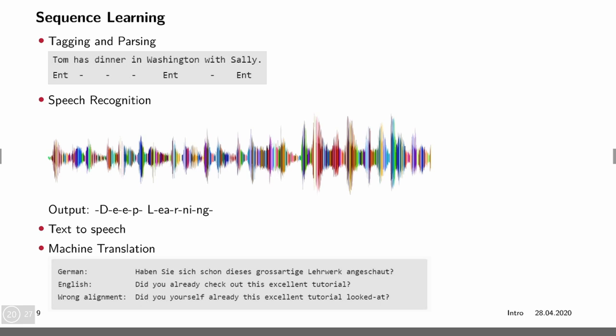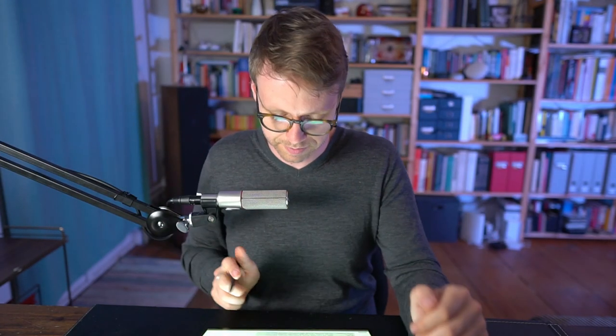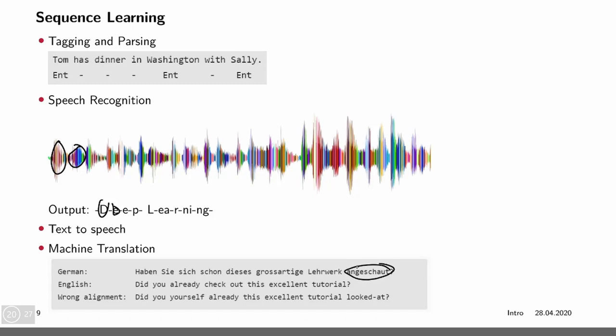The problem is, why is this harder than speech recognition? In speech recognition, the order of the sequence never changes. This is probably the D, this is the E, and so on. However, in languages, some languages change the order of the words. For example, here we have the verb in the back in German and here the verb in the middle of the sentence. If you just did a naive translation of every word, you may create a sentence that in English doesn't make sense and doesn't parse. You would like to produce a sentence that also parses as a proper English sentence, which requires you to reorder the sequence in the appropriate way.